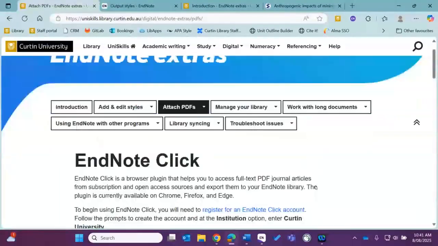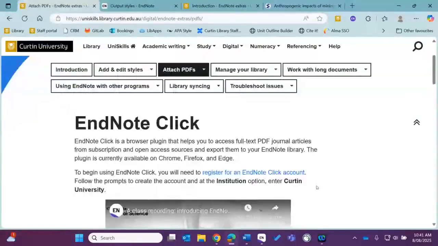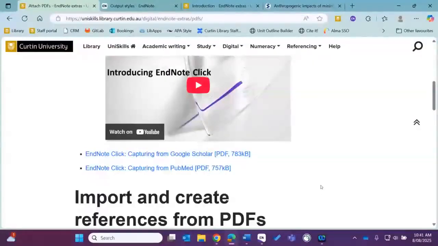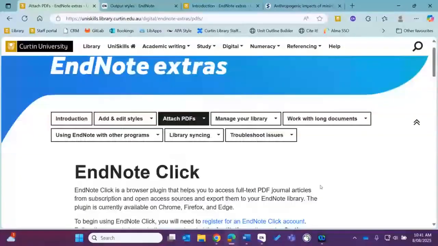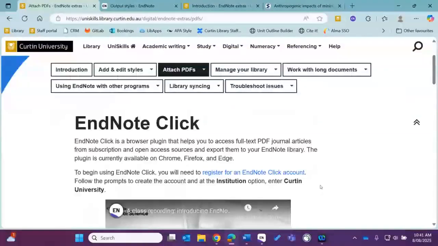This has those options that I was telling you about, the automatic importing and creating the references from PDFs. But there is a browser plugin that can help you find full text PDF articles when you're searching on the web, and you can send them into your EndNote library.